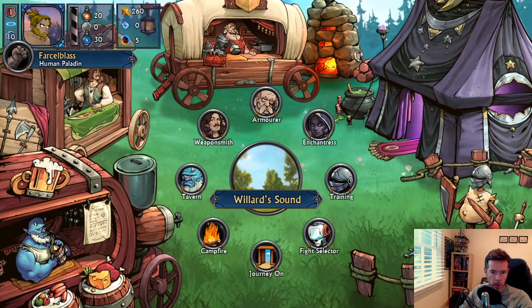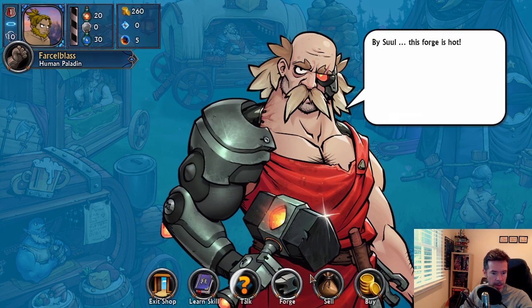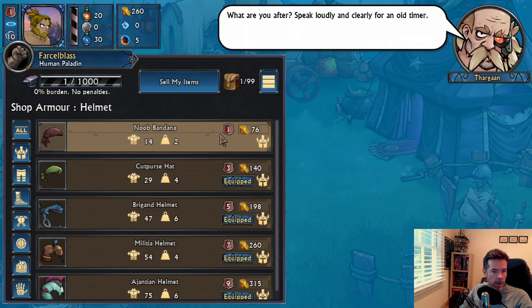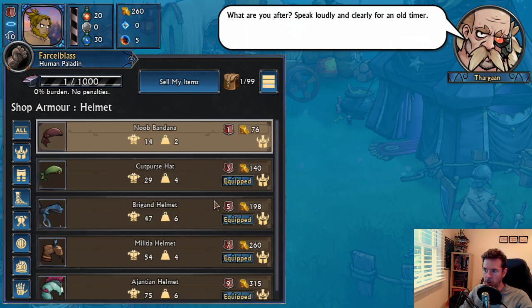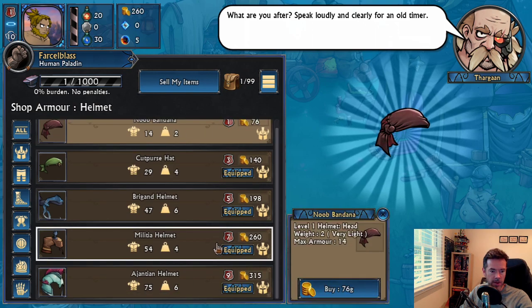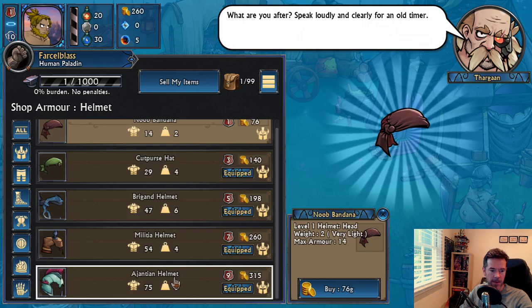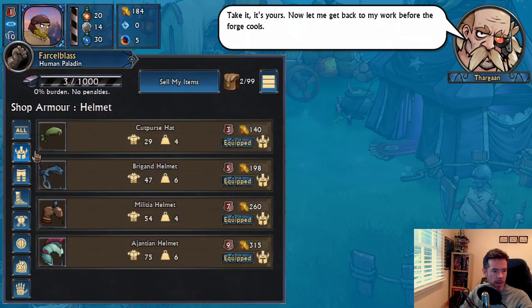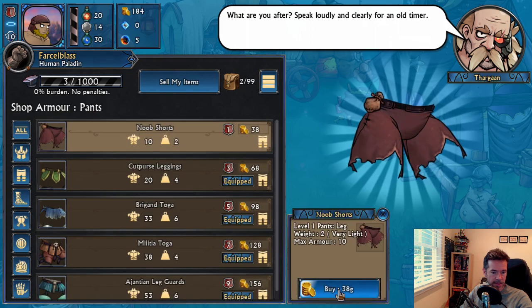All right, so before we jump to the fight selector, I think we probably want to grab some armor quickly. We're going to buy ourselves something. We've got 260 gold. We're only level 1, so we can get this level 1 new bandana. Since the last time you saw this shop, you now see the level of the item as well, which is helpful, because the items get better and better. That's a level 9 helmet. You can't have that yet. We can get ourselves a helmet and grab some pants.